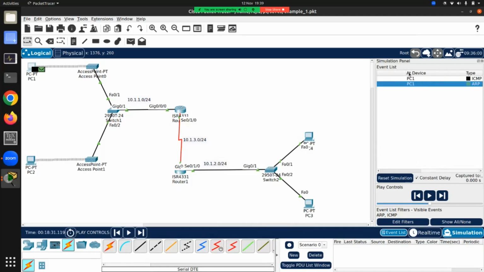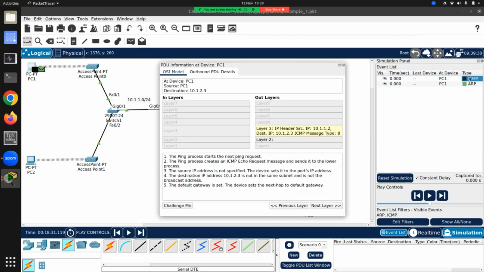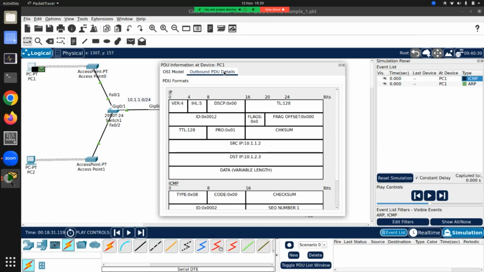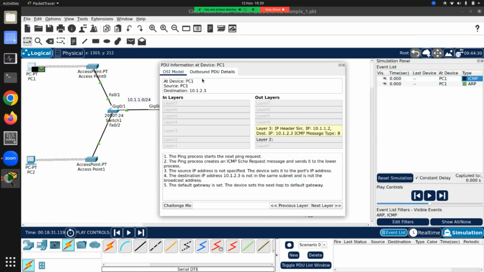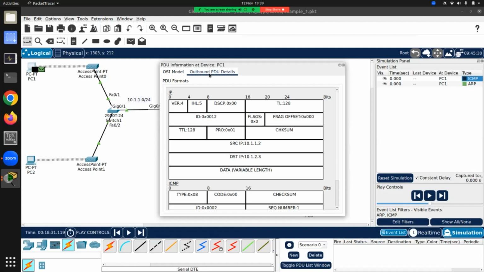So once again, an ICMP packet, we don't need to talk about that, but as soon as the ICMP process starts, it knows that it does not have the MAC address of this PC, this destination IP.